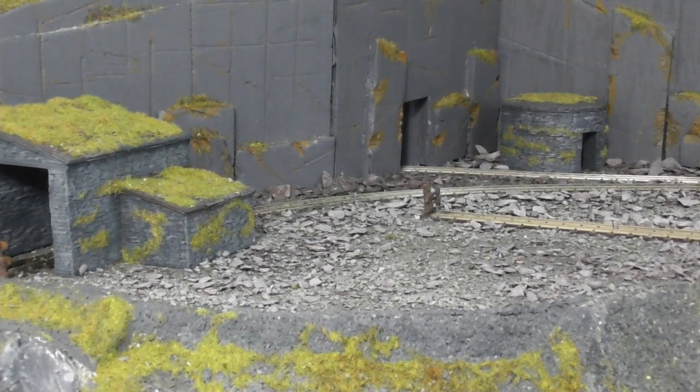The bulk of the landscaping is now done in this area, but I still need to find more machinery and components associated with slate working in order to fill it out and make it look more complete.